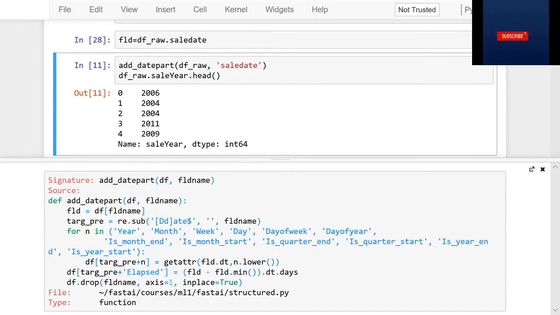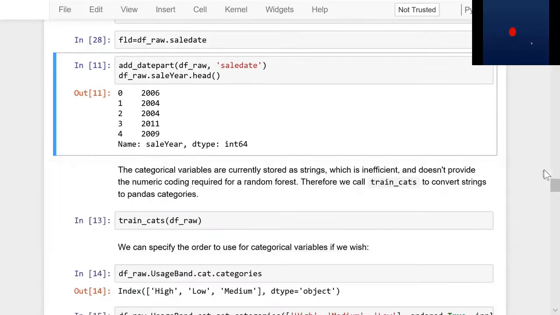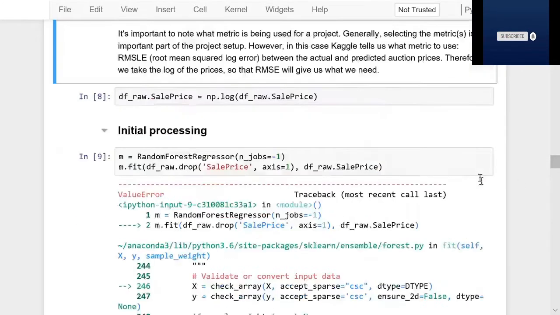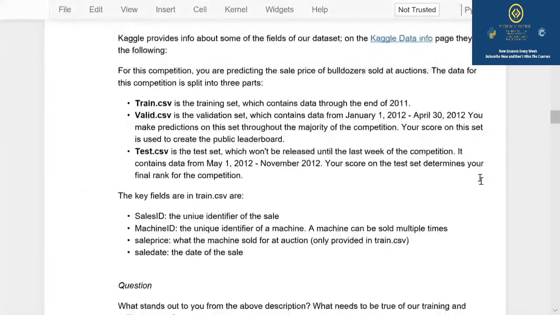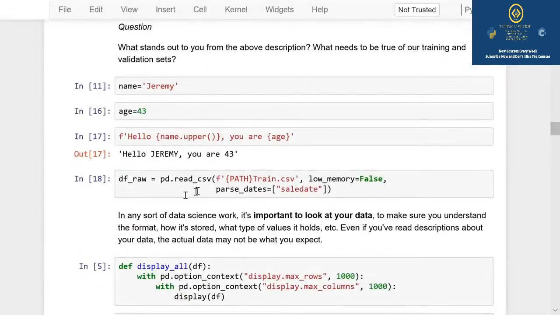So you're saying this only worked because it was a date type. Did you make it a date type, or was it already saved as one in the original? Yeah, it's already a date type, and the reason it was a date type is because when we imported it, we said parse dates equals and told pandas it's a date type. So as long as it looks date-ish and we tell it to parse it as a date, it'll turn it into a date type.